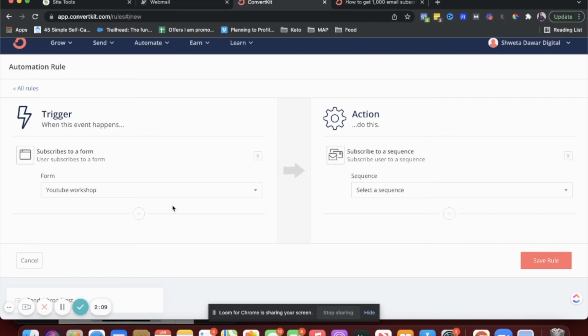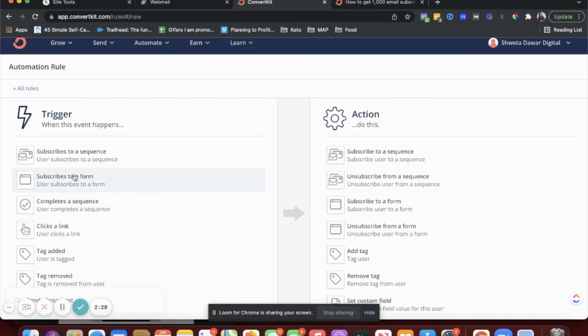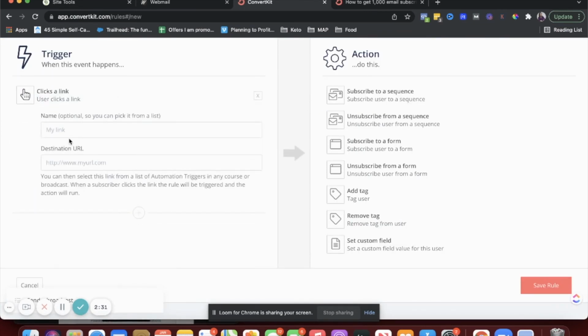So if someone clicks on a link in my email, let's say I'm sending out an email to see if people have interest in buying an ebook from me, and I've said if you're interested, click here. When they click on that link, I want to add a tag to them. Let's say there was a link in my email gauging interest in my ebook, like a waitlist.